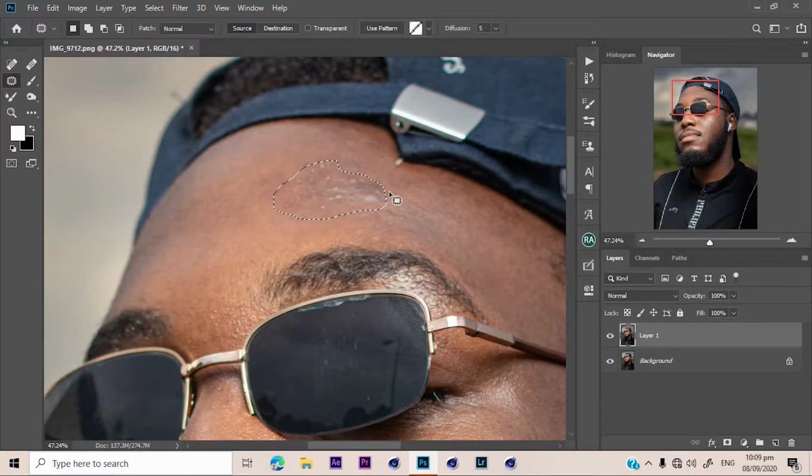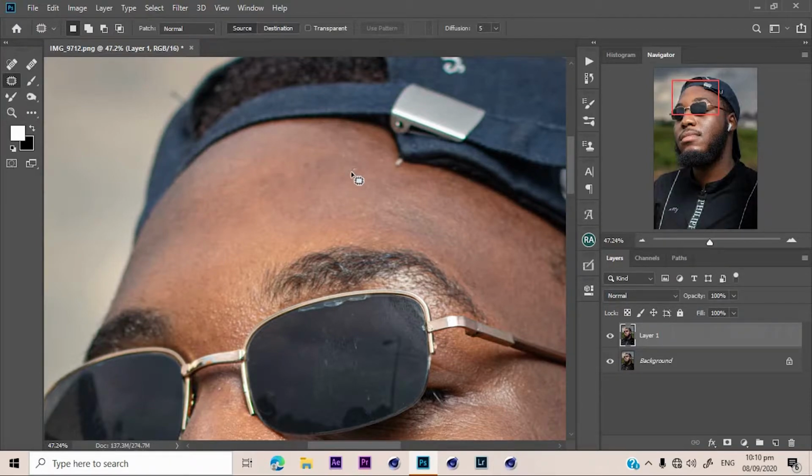How you use the patch tool is that you first select the whole area that you want to remove. You click and select the whole area, then you hold and drag and drop it on the area that you feel should be there, and Photoshop does its magic. Wow, just look at that, it's gone. The whole rubbish is gone, and you can see how his face is coming to light.